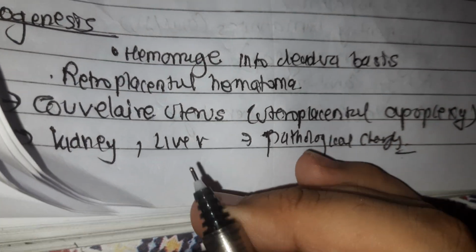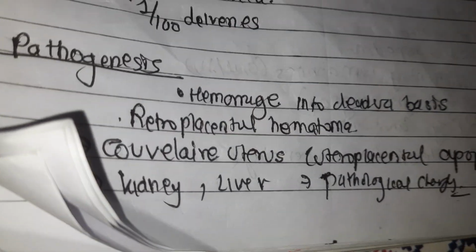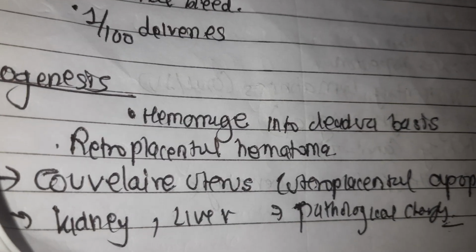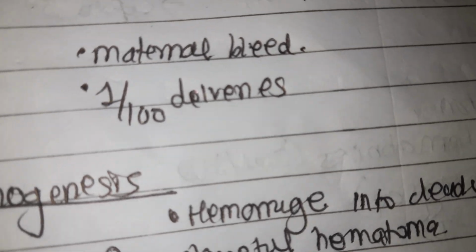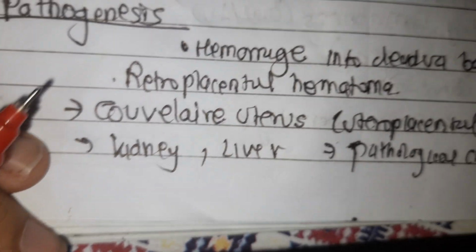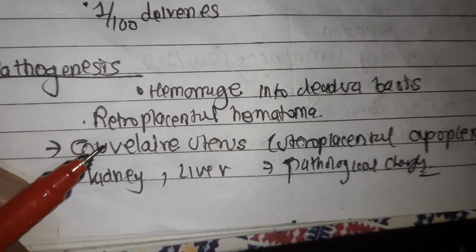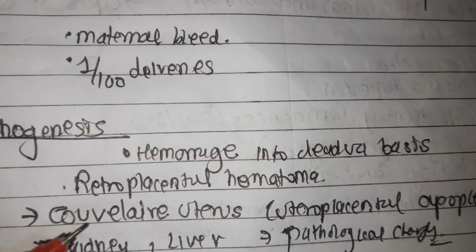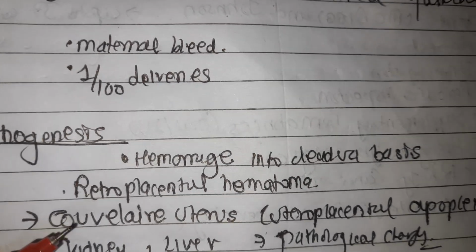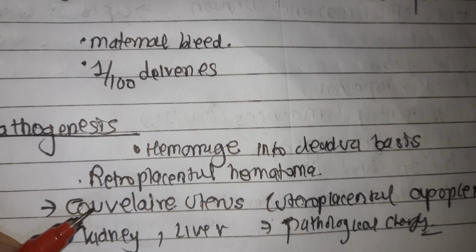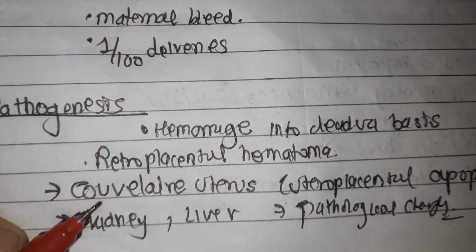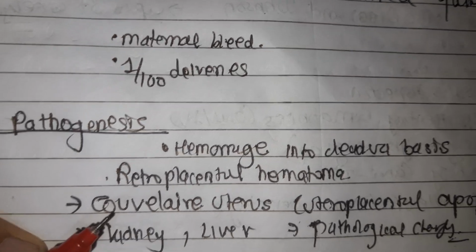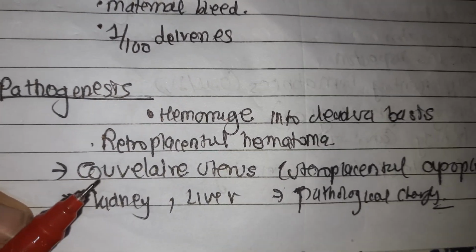And there may be changes in other organs, like in the liver there can be presence of fibrin thrombi in the hepatic sinusoids, which can be an important finding. And the kidney may show acute cortical necrosis or acute tubular necrosis. The precise mechanism is not clear, but may be due to intrarenal vasospasm as a consequence of massive hemorrhage. The shock proteinuria is probably due to renal anoxia, which usually disappears 2 days after delivery, whereas proteinuria due to preeclampsia tends to last longer.